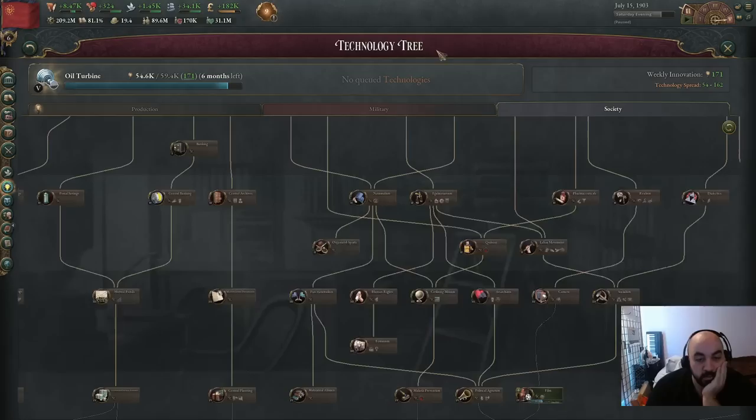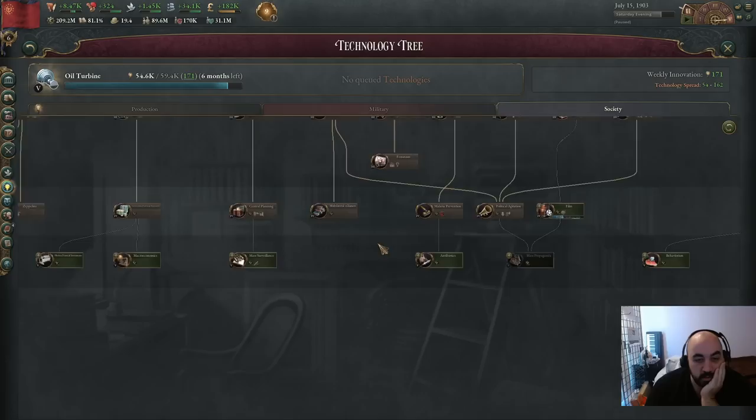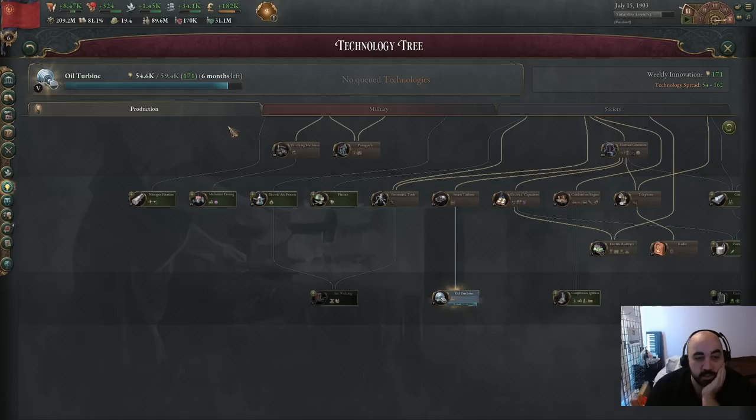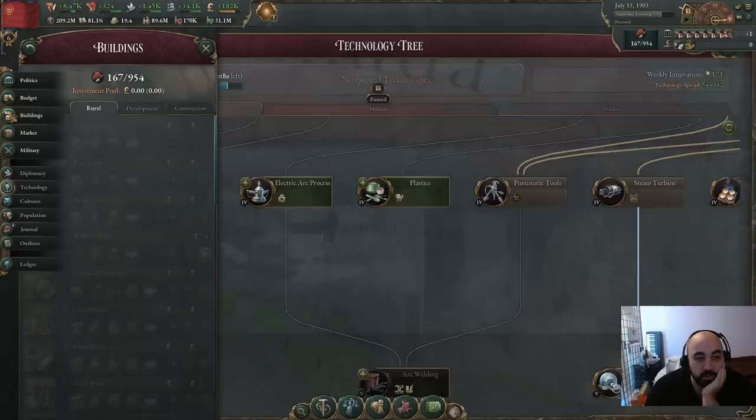We do have malaria prevention, but we don't have many colonies. So I think we're going to swap over here. God, it feels so bad swapping with this just almost done. But we're going to swap. Do we have a bunch of oil? If we have a bunch of oil, plastics is a much better sink. Let's take a look.